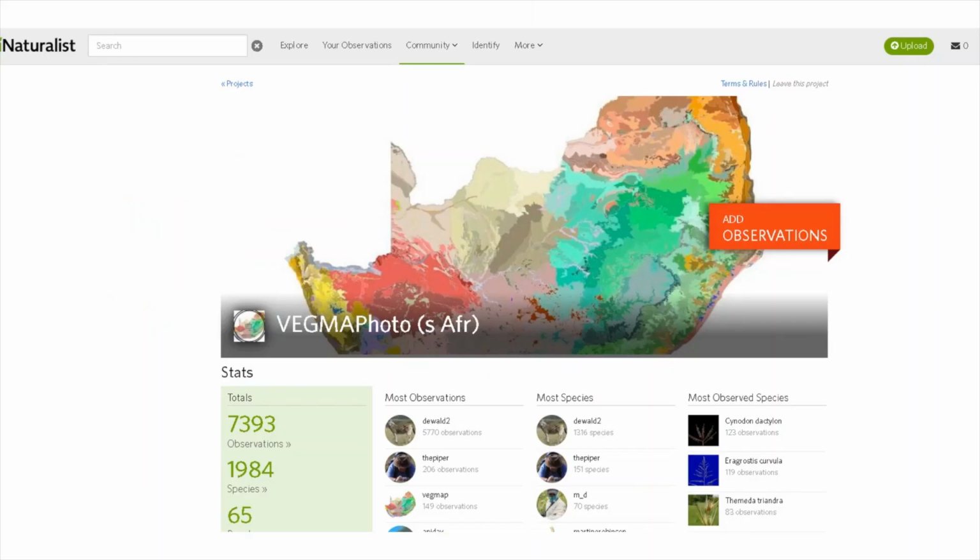So Kagiso's shared with you the iNaturalist page, and basically this is our one-stop data gathering shop at the moment. And the way the project started was just to include some images of our ecosystem types, because we really just had one image of an ecosystem type that was hundreds of kilometers large.